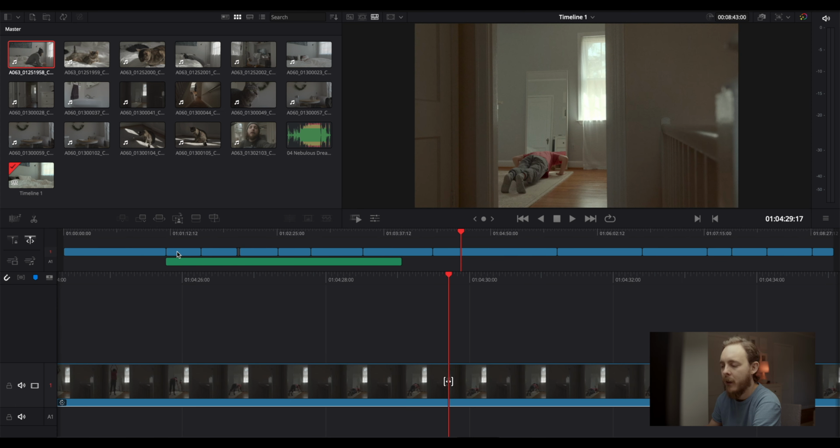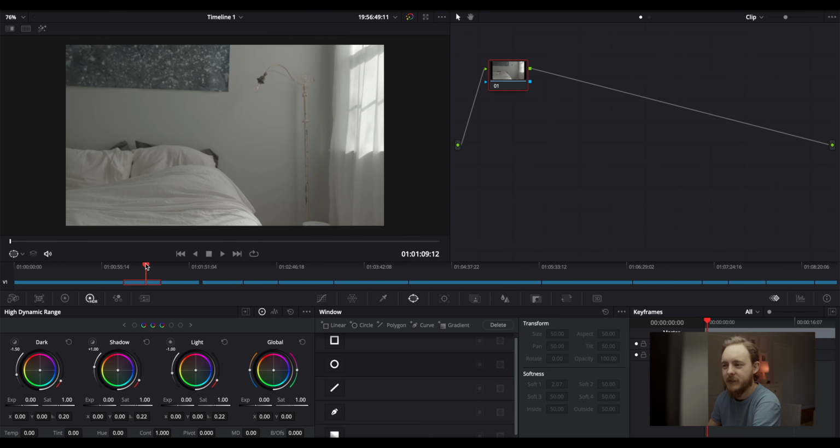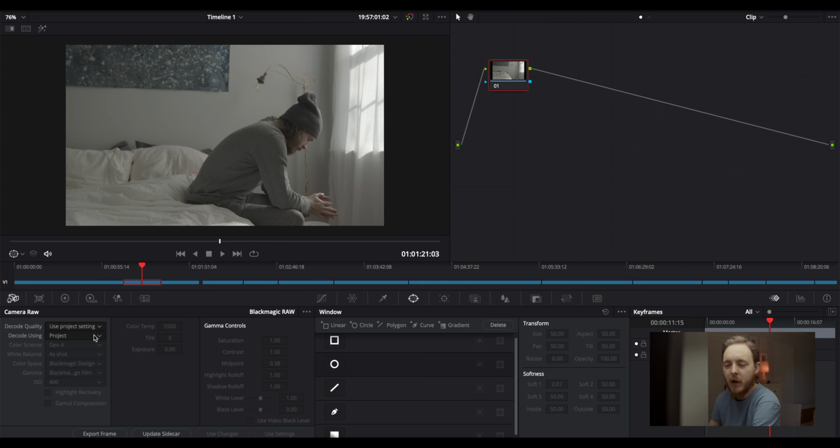I just sat there and recorded for 30 seconds or whatever it was. So this is just me sitting on the bed. The only light is coming from that window. And so the first thing I normally do is go into Camera Raw, open up that clip. I'll change it to the Gen 5 color science, which very shortly should be available in camera, but we'll switch to that. I like to hit the highlight recovery just to get a little bit of that back.